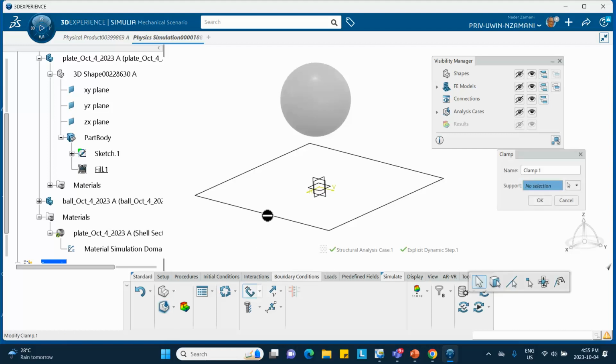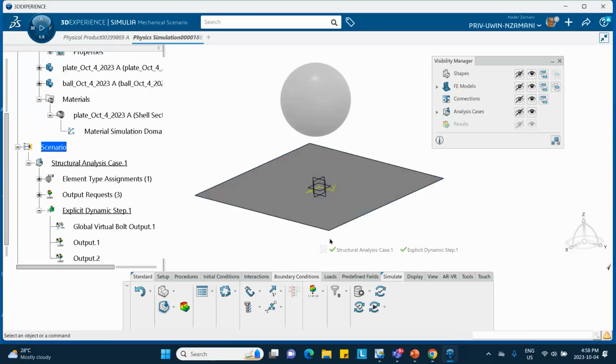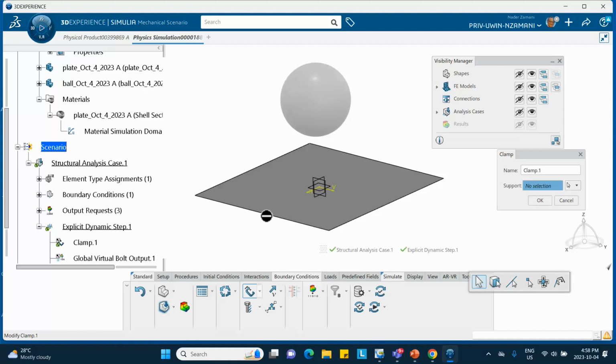Clamp. Okay. Now notice that it doesn't let me pick these edges. When I try to clamp this, it'll pick the whole surface, but it won't pick the edges. That's because the sketch is showing.